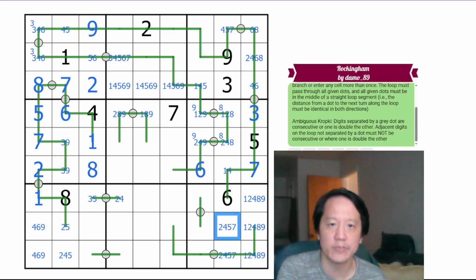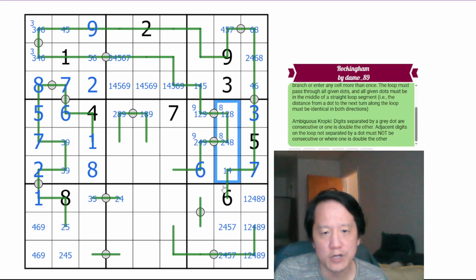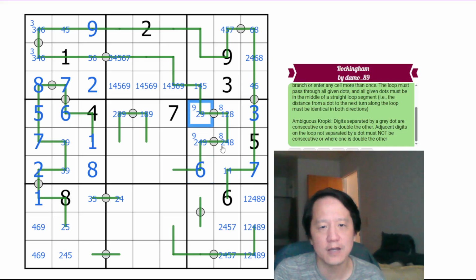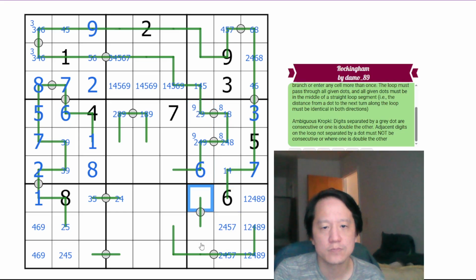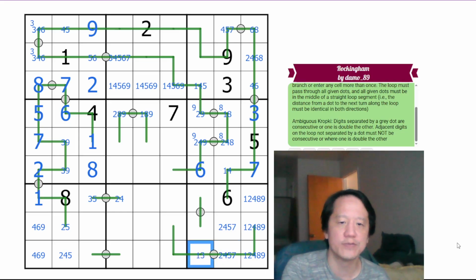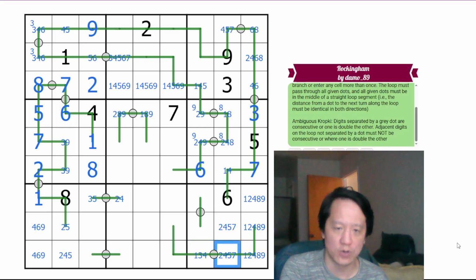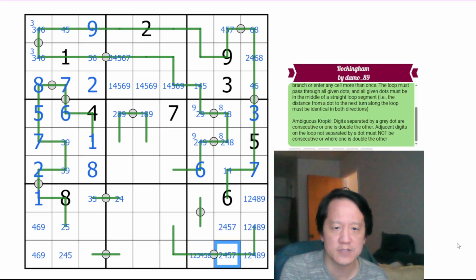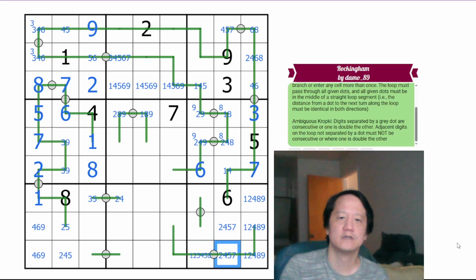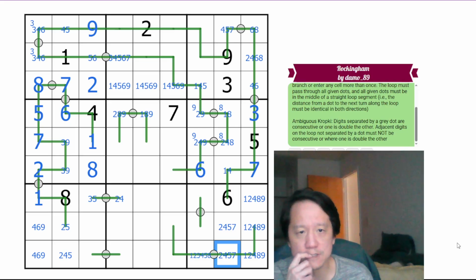That means 1 cannot be here. Where is 1 in column 8? It has to be one of these two digits here, which means this can't be 1. So since that can't be 1, this can't be 2, correspondingly. These digits are in some relationship. If you have 2 here, it could be 1, 3, and 4. If it's 4, it's 2, 8, 3, or 5. If it's 5, it would have to be 4 here, not 6. If it's 7 here, it would have to be 8, not 6. So those are those.